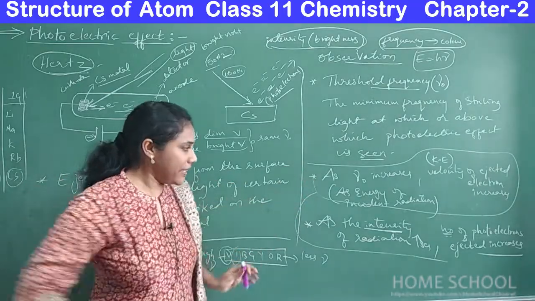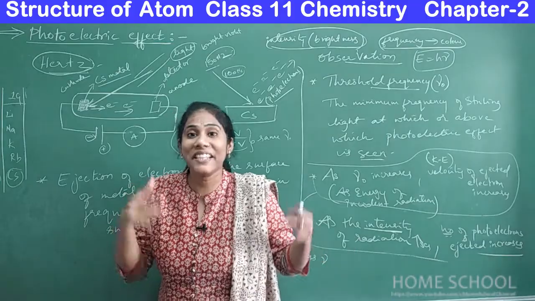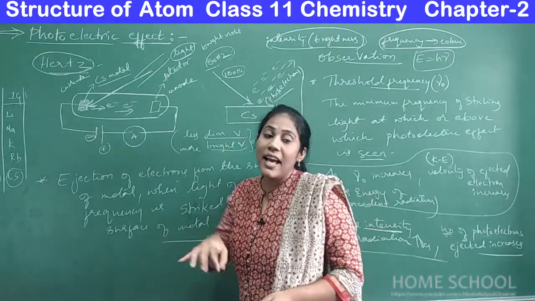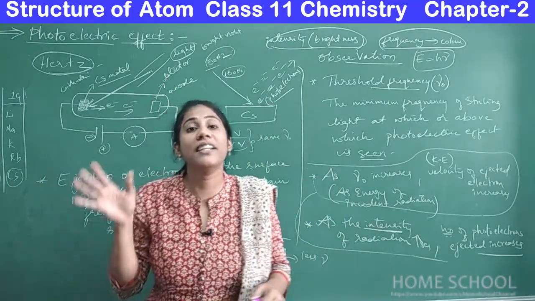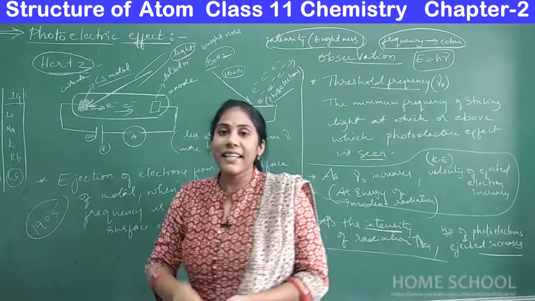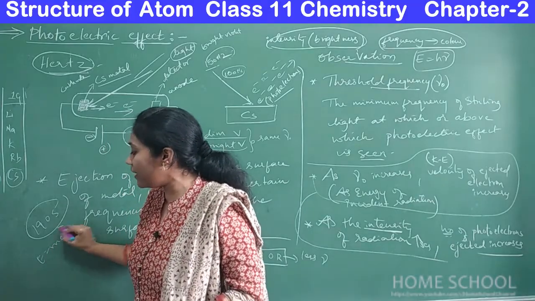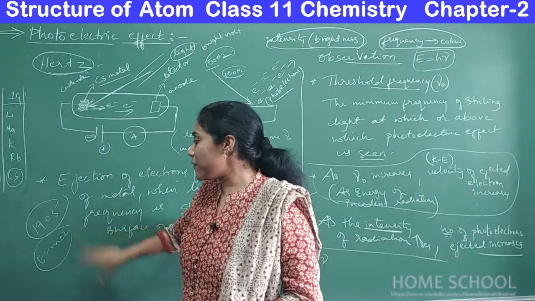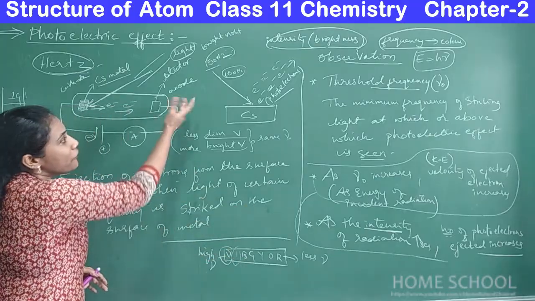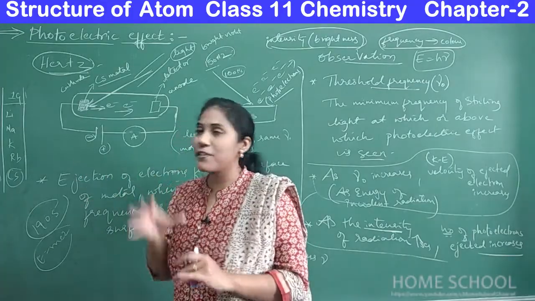And the same concept was explained in a different way by Einstein. So now we are learning about Einstein's explanation related to the photoelectric effect. For this explanation, he got the Nobel Prize in 1905. Much before this, he had discovered the theory of relativity and the famous equation E is equal to mc square and so many other things. But he didn't get the Nobel Prize for those; he got it for giving the best explanation for the photoelectric effect.